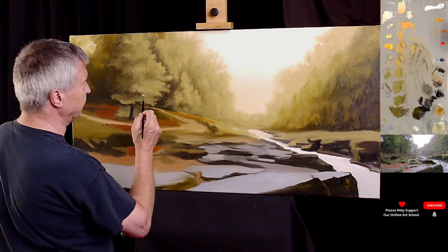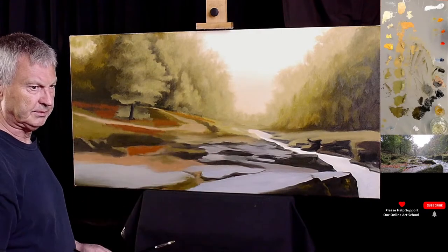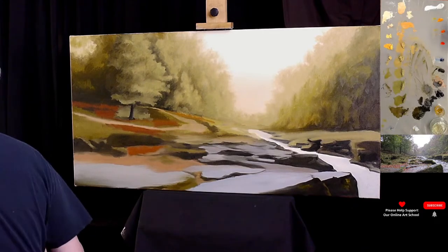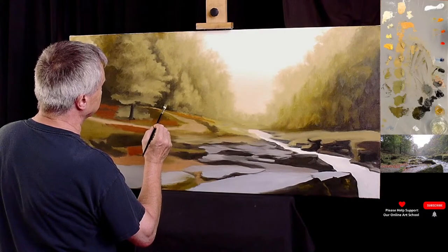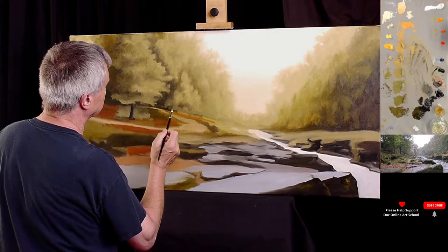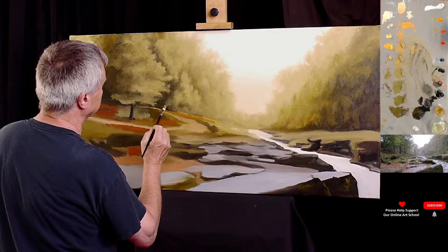Hope I'm not obscuring too much with my shoulder. I've got the painting at an angle so that the camera comes in from the side, solely for that reason, so that I don't obscure the painting with my shoulder. Right.